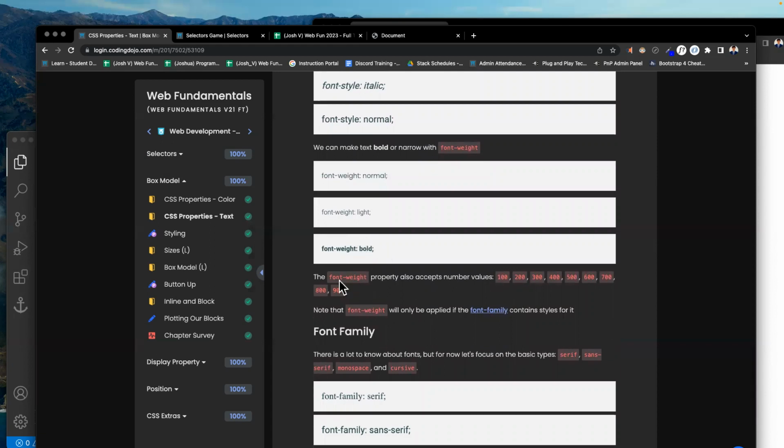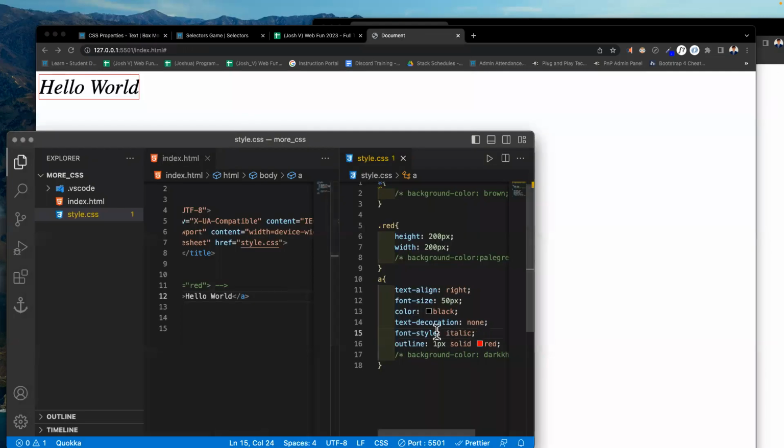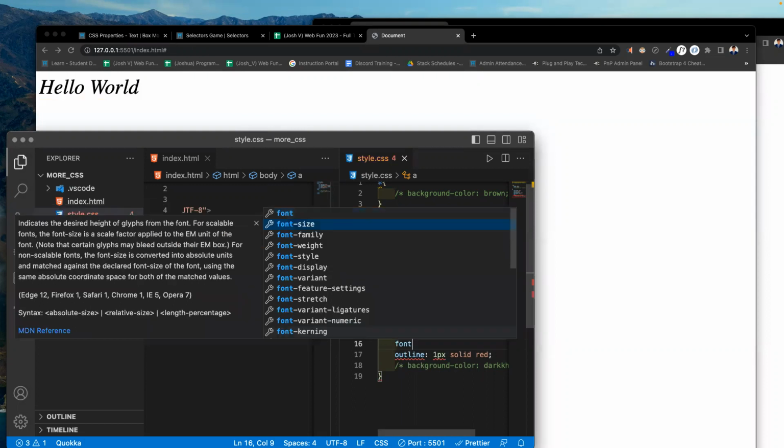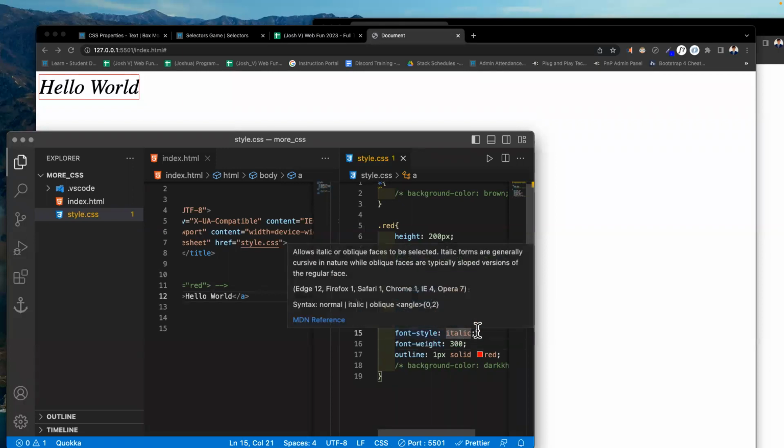So now we can also affect the font weight as well by using these values. So I'm going to affect the font weight here. I'm going to say font weight 300. Now it's a little bit thicker here.